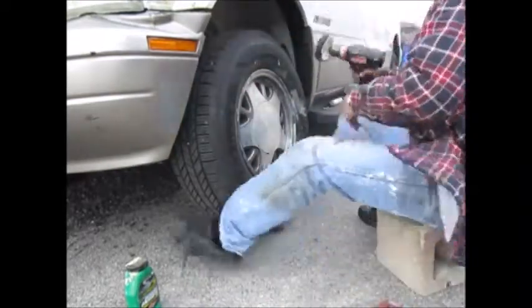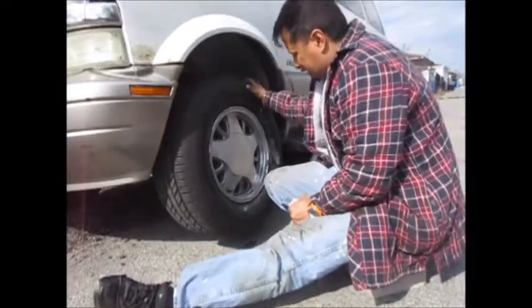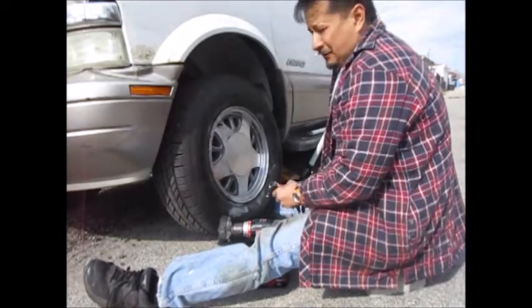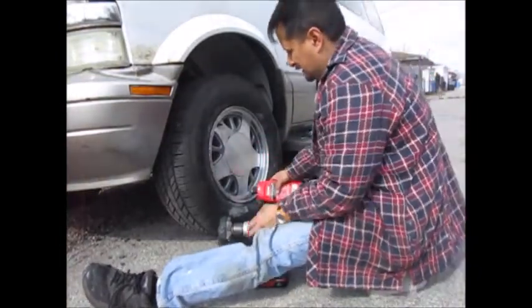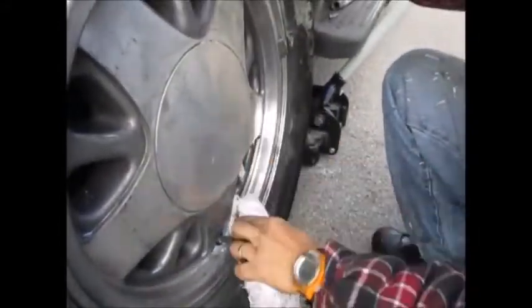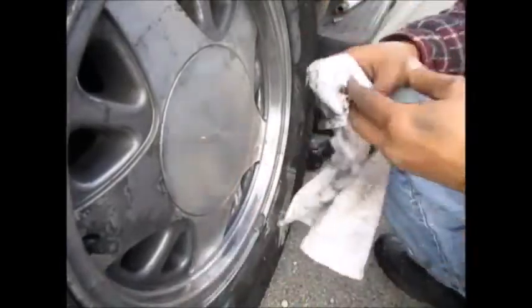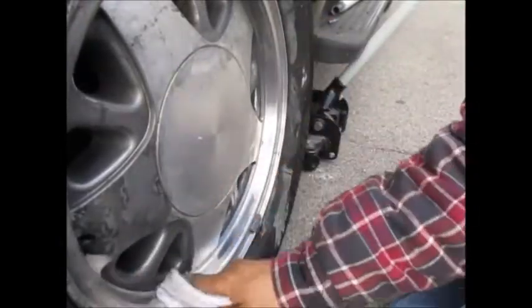When it's turning black, you know it's actually working. It's coming along — parts of it look really, really good now with the rubbing compound. I would actually go for paste rubbing compound over the Harbor Freight aluminum polish any day. I preed it off again and cleaned it off. Now this is the Mother's that I used last time. When it starts getting black, that's actually showing that everything is working really good. But look at the rim — now imagine if you actually take the tire off and do the whole thing. Some of it actually looks shiny like chrome.